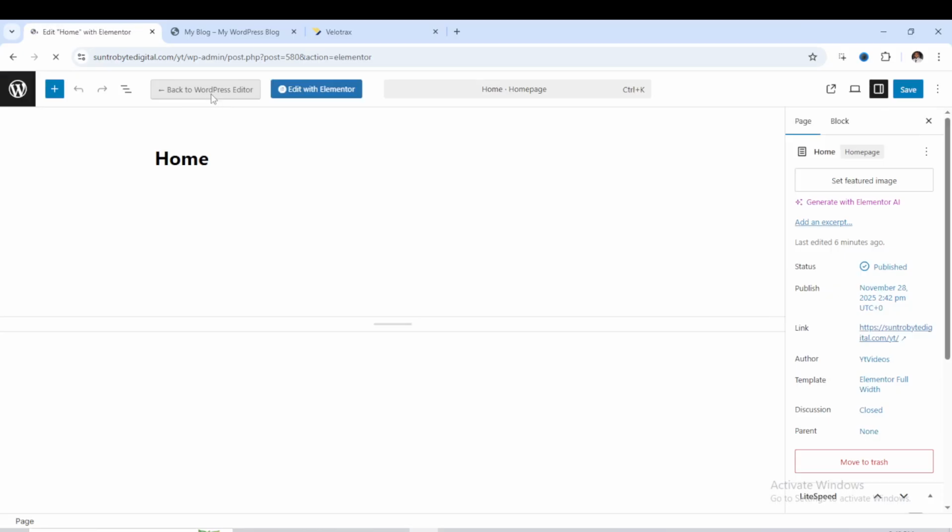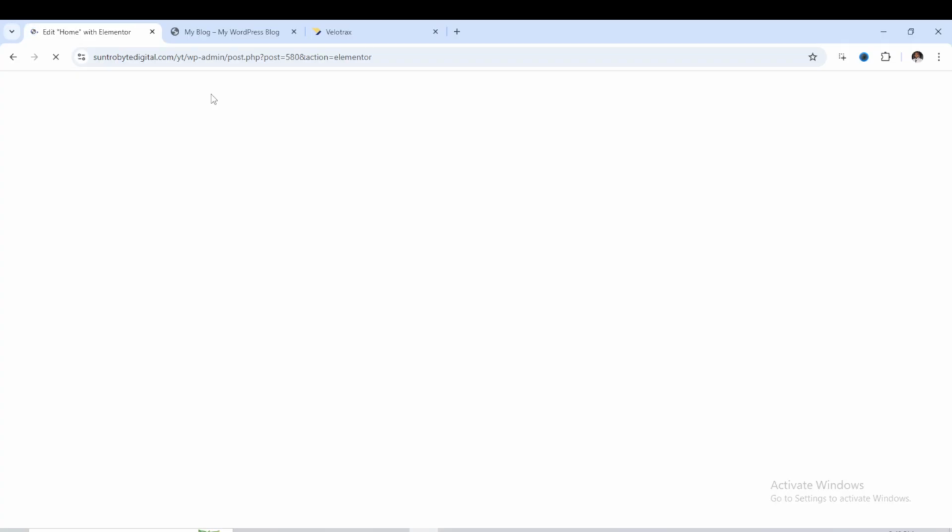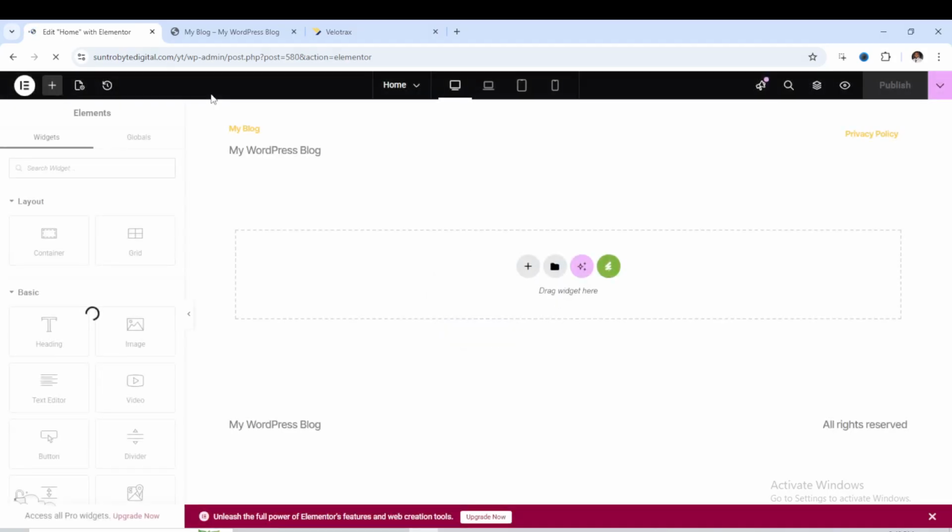Now the Elementor page builder will load. Watch this video to the end, because I'm going to show you another plugin that we will use to design the header and footer of this website, because we don't have that plugin installed yet. We'll install the plugin later, and we will then design the header and footer. Once the Elementor page builder loads, it's time for us to design. You click on this particular page, then click on this icon here.